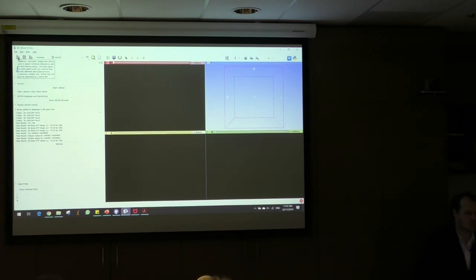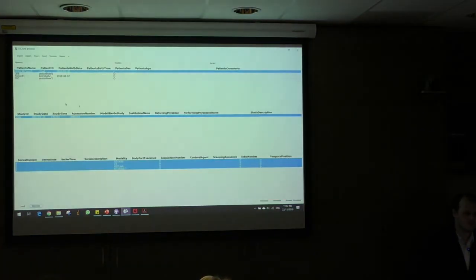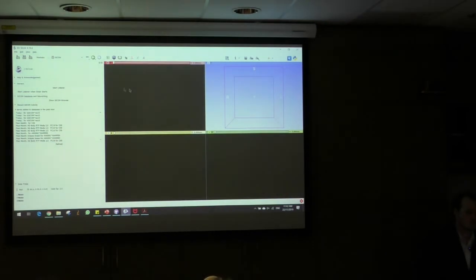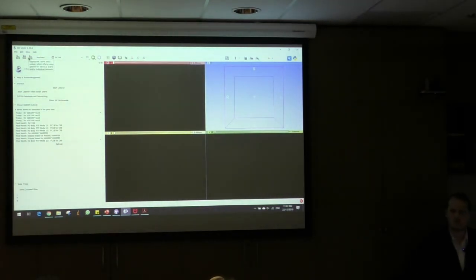So at the top here we've got add data. This allows us to pull in DICOM information if we want to. We have a DICOM database, which is an internal database for 3D Slicer. This is where you can import your various different DICOM files, which will then sort it into IDs, basically. If you've got your patient ID, it'll come up here. Not really dissimilar to Mosaic, if anybody has worked with that.